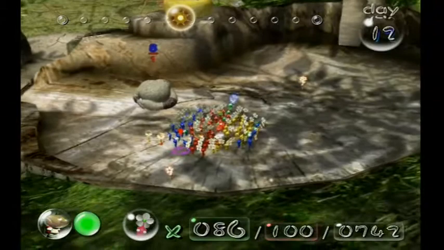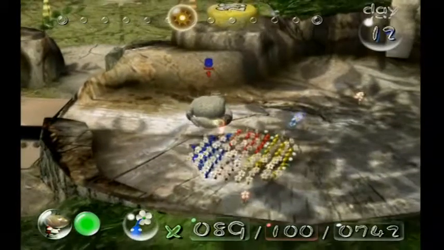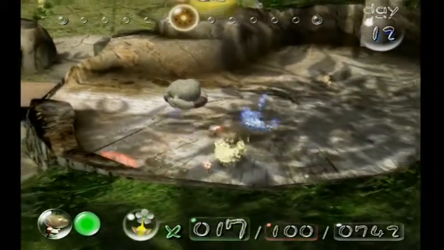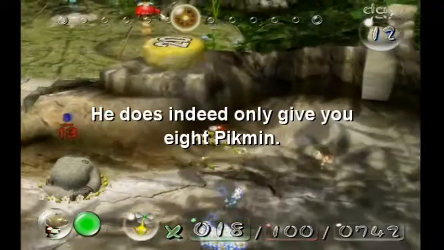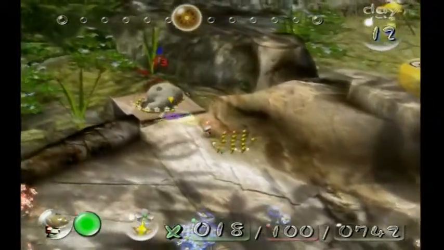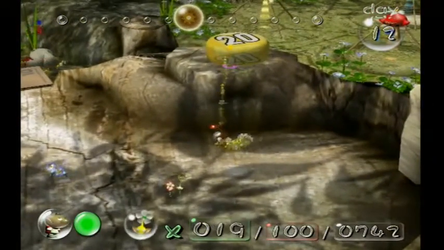Okay, that's strange. The Pikmin 2 guide says he generates none. Maybe that's because he's only found in caves, but that's strange. If he gives you something other than just 8, I will tell you on screen right now. That's what the guide says, and that doesn't make any sense. Let me grab 2 of those back. There we go. That's good. Now let me throw them on this, and I will meet you at the end of the day.